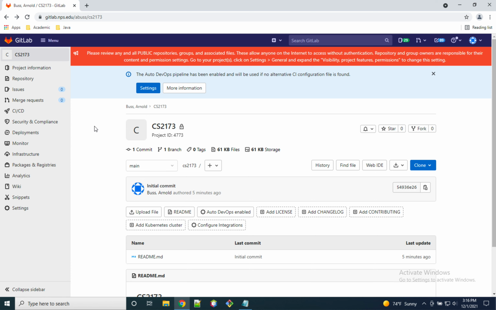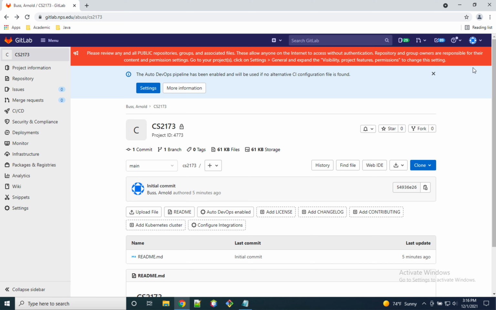But what we want to do is connect to our GitLab through our IDE, which in our case is going to be NetBeans, or you can use whatever your favorite IDE is. Again, NetBeans is what we'll be using in this course.